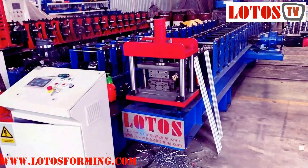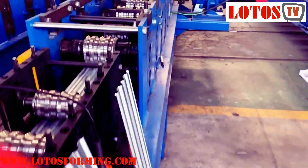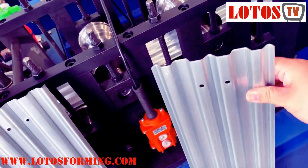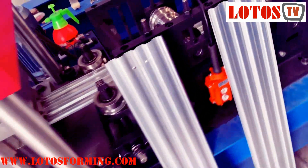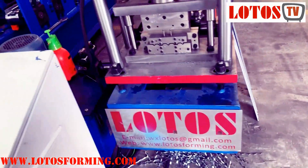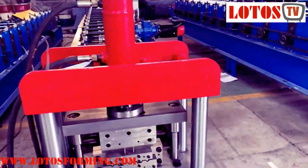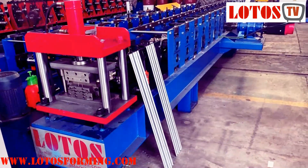First let's check the profile. This is the cutting die and here is the finished product. My engineering told me this is a fireproof valve blade — the blade in the fireproof valve. Here is the machine unit, control cabinet, pump station, H-bin structure with chain and wall panel. It's an economic line.